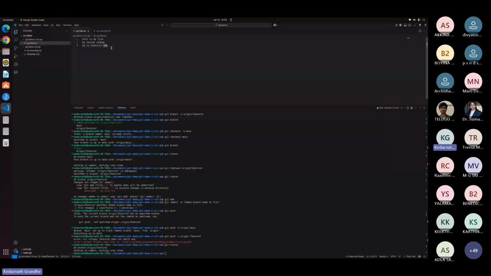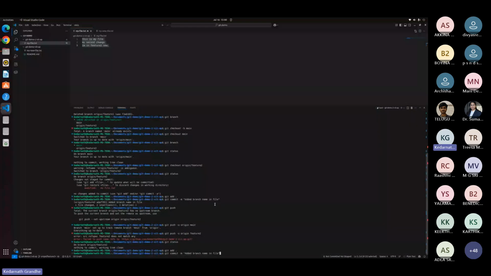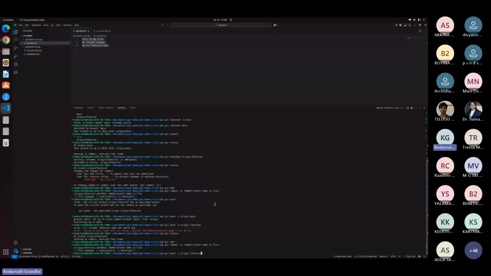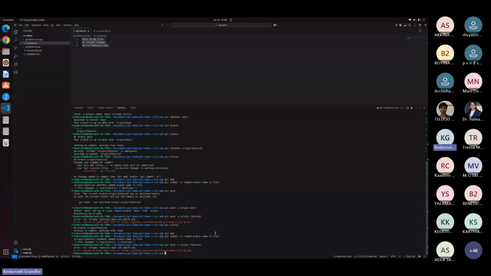I am in the feature branch, right? So I made a change. I added it and I'm trying to push it to the main branch. That's why it says you are in a feature branch, you can't push changes directly to the main branch. That's what it's saying. So what I'm doing is I'm making another change, pushing that change to the feature branch, and it's not working. Okay, one second.